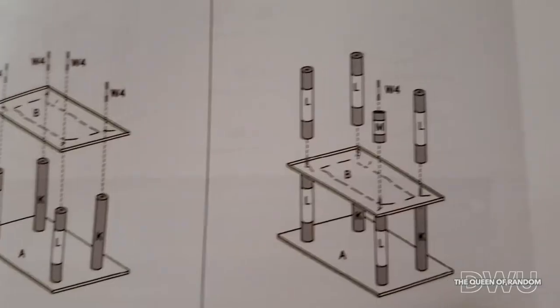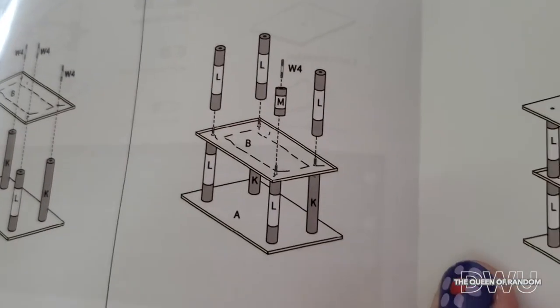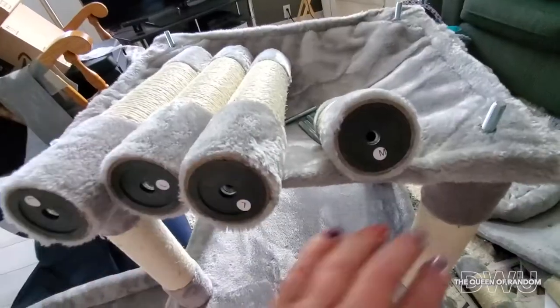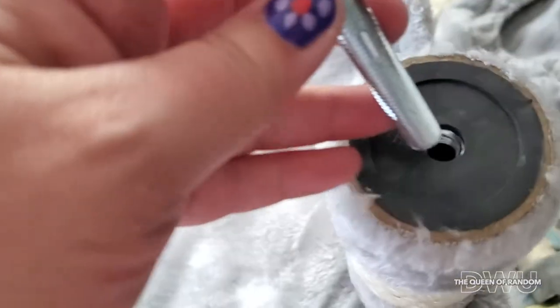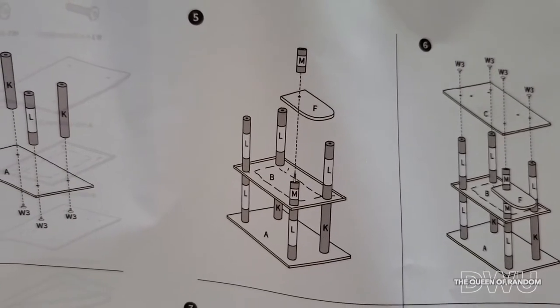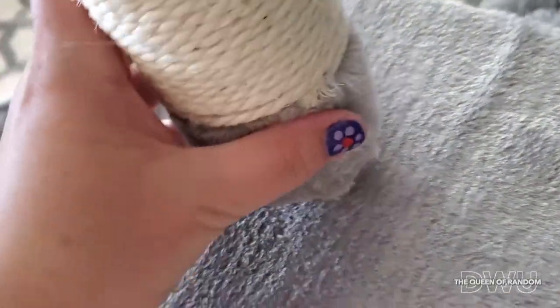Now that we have the B on, we're going to need some more L legs and an M leg, and then another W4. So W4, M, and L — I've got them all lined up here. They will just screw right onto each of the screws in the corner. Now we'll put another W4 into this smaller leg. Now we're on to number 5: we need the little cat footstand, which is F and another M. So here we have F and M — looks like we just put this on, screw it in, pop on the M. I have that part on.